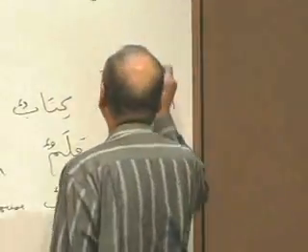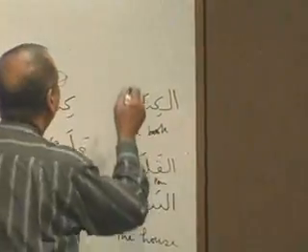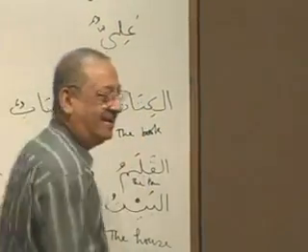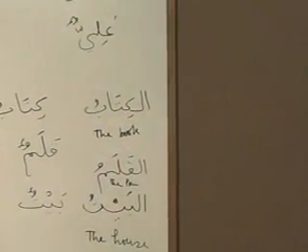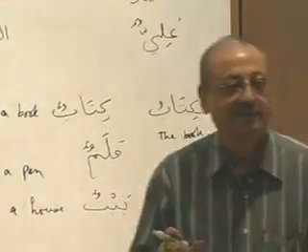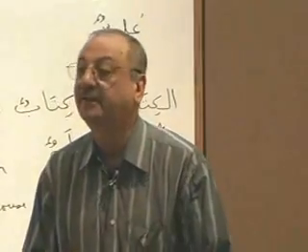If I say Ali, brother, how do you write Ali? We always say Ali, but truly speaking, Aliyun. See the tanween? Now tanween is normally the sign of a noun which is indefinite. But in the case of proper nouns, the tanween doesn't make any difference. It means the noun is definite. You will remember this, please. And I will be repeating it again and again, inshallah, brothers and sisters.